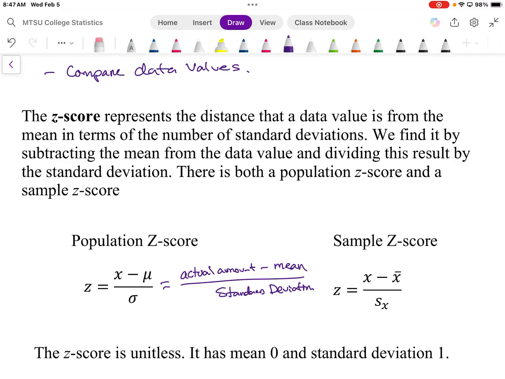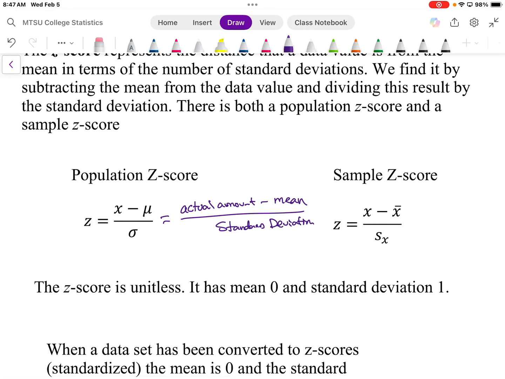Usually, as we're asked to do multiple problems, like I'm going to have you do here in our notes, we usually use the z as an indicator and then use a subscript to indicate that this z value represents the z-score for this actual number. So I'll write some of those with a subscript as we go through. A z-score is unitless, has no units on it, okay?